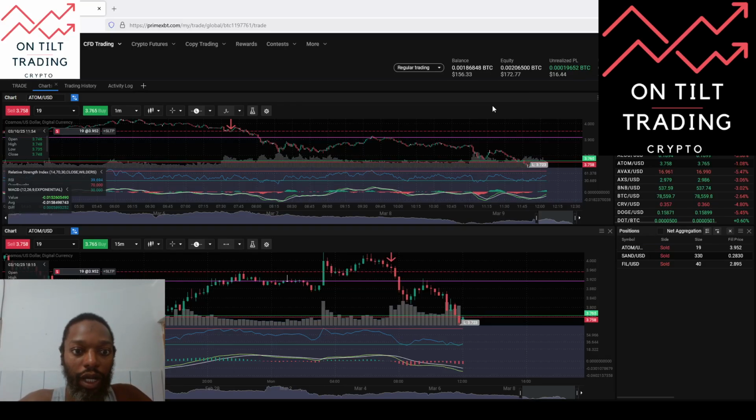So this is a $1 per trade to make $100. I started this account by putting $100 in the account, and I've been making $1 trades to get to $200, which would be to make $100.